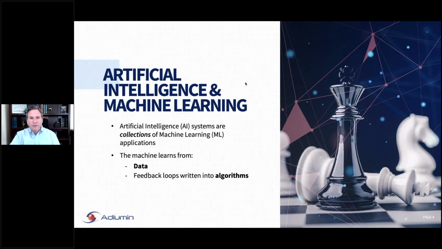And in our case, at Adlumin, we have an AI system that can find suspicious logins, for example, from billions of such events without human intervention. And that's just one example from several AI machine learning use cases that we have deployed on the Adlumin platform. And the way a data scientist will operationalize this idea, the idea of letting machines learn, is by writing an algorithm, which is a series of rules for how the computer will interact with the data. These algorithms have certain requirements. They must be able to handle vast amounts of data and learn from that data how to make quote unquote good choices.